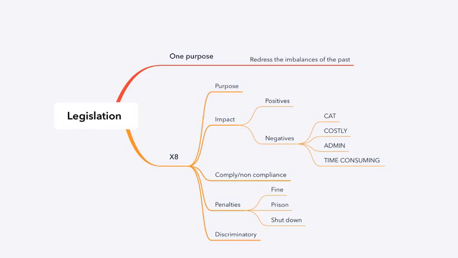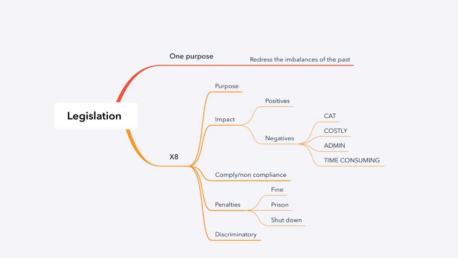So the first thing we're going to look at is an overview of legislation. You can see in front of you, there's a mind map. What you're going to need to know about legislation this year is that there are 8 different acts. Legislation really means what are the laws. So there are 8 laws that we are going to study. And the first thing that we need to know about each act is what is the purpose? You're going to have to explain, describe, or discuss the purpose of each of these 8 acts.